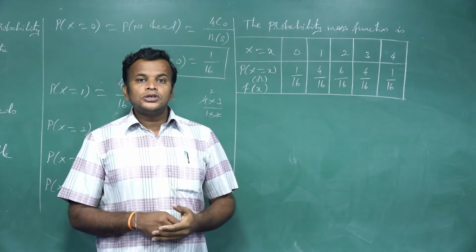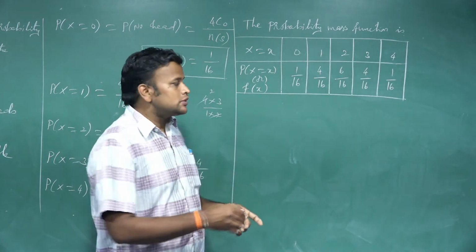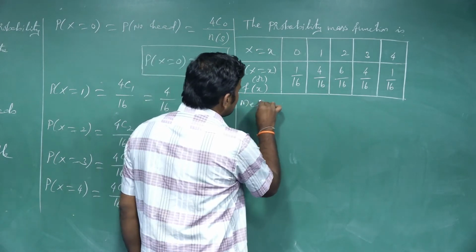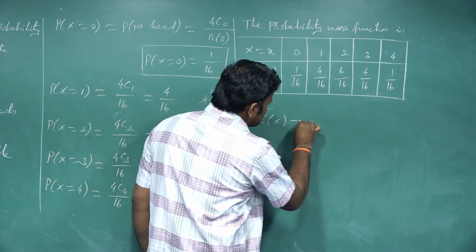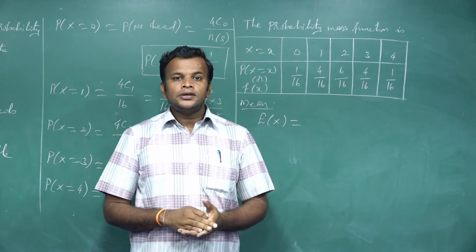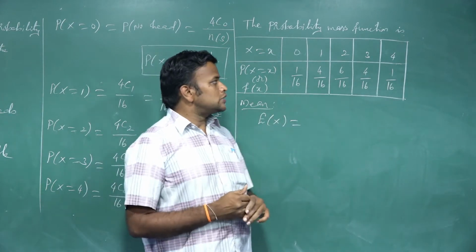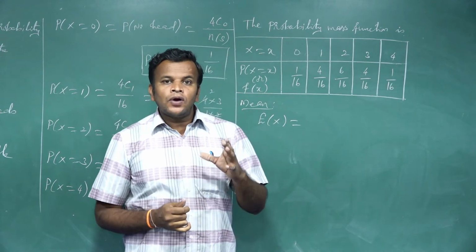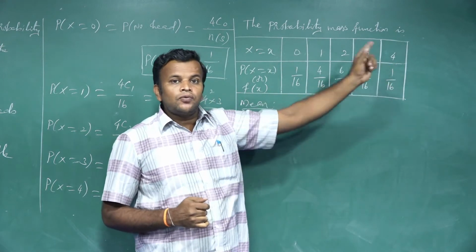But there are 2 more questions in the same problem: next also to find the mean and variance. Now to find the mean. The symbol of mean is E of x. What formula do we use here? There are 2 formulas of mean, depending on whether it is discrete or continuous. It falls in discrete because a finite number of elements is there. It is countable. Therefore it is discrete.